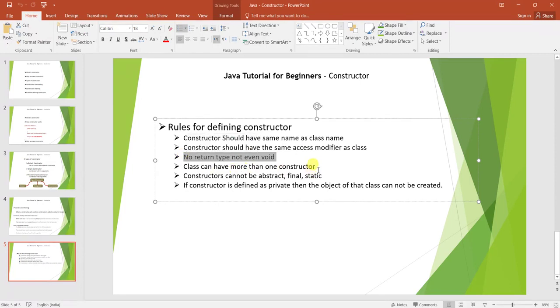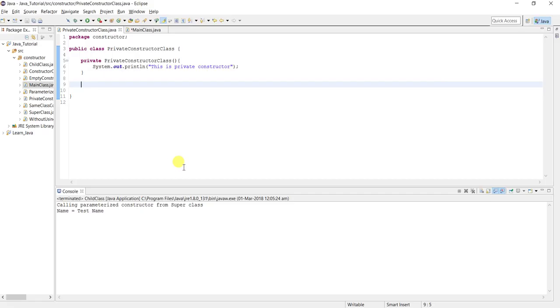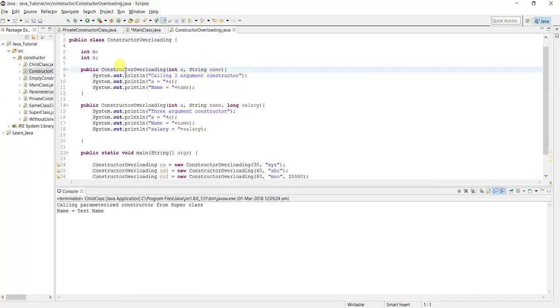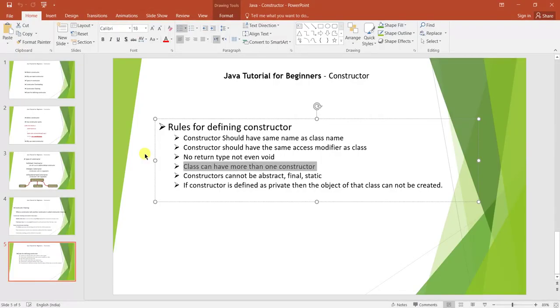Now the class can have more than one constructor. We have already seen in our program constructor overloading, so we can have any number of constructors depending on your project requirements. Constructor cannot be abstract, final, or static. Like I said, final cannot be inherited.